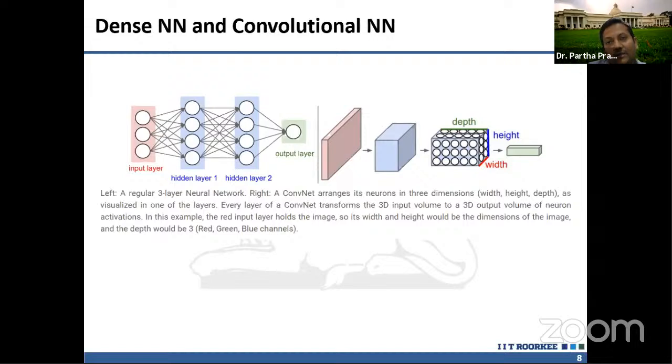Okay. But after 2000 onwards, when deep learning came, deep learning combined these two blocks together and made an end to end pipeline. We call it end to end, means you just give the image and then you get the results. We do not need to extract the features and feed these features separately. We do both things together in the same block. Everything will be done together. We call it end to end architecture, where we have the input image or video, and then we get the accuracy at the other end. There will be no intermediate step for feature extraction and feature feeding.